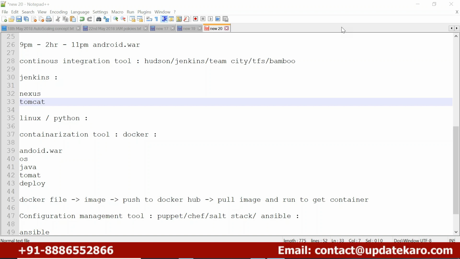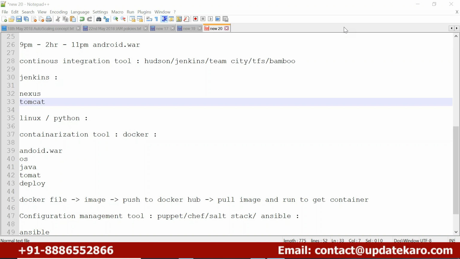Okay, sure, thank you. Is there any certification for this? No, we are not providing any certification, and I am also not suggesting going for a certification in DevOps, because it does not have that much value in India.